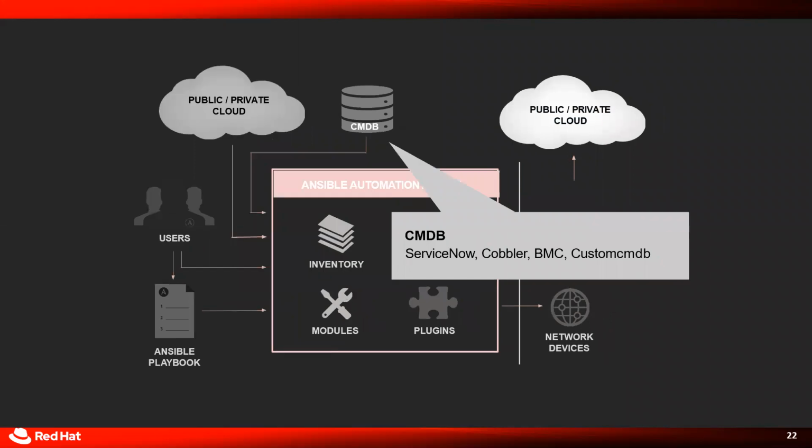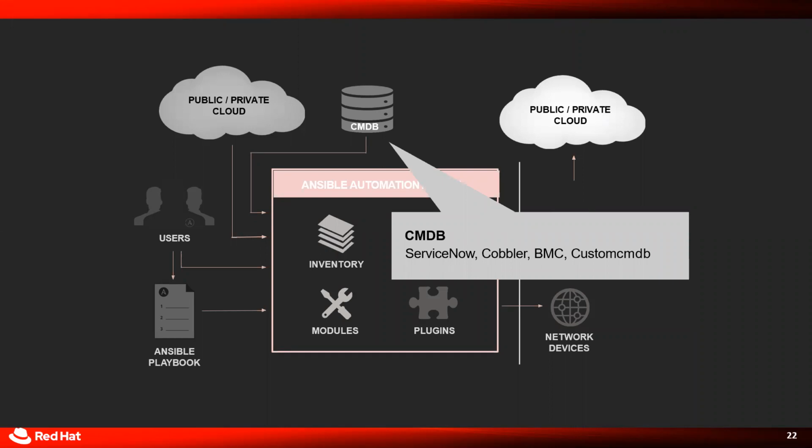And then of course, CMDB is the configuration management database system where you can fetch the inventory from a configuration management database. It can be ServiceNow, or it can be Cobbler, or it can be VMC CMDB, or if you have any custom CMDB scripts, your Ansible can talk to those scripts and it can generate your own inventory.